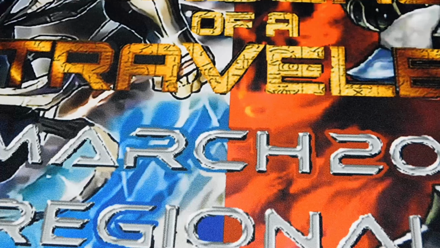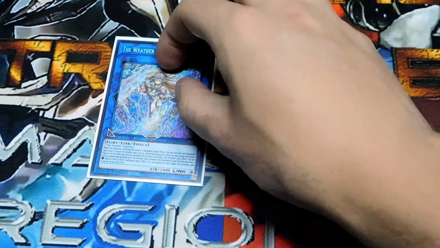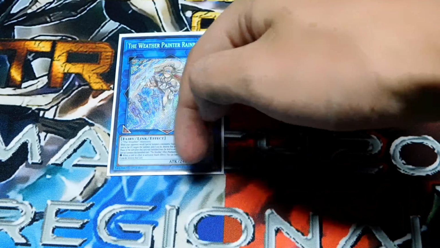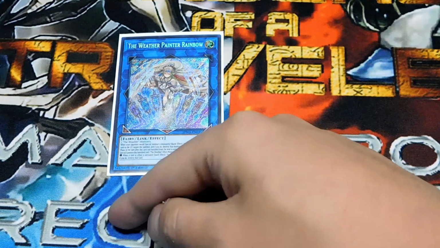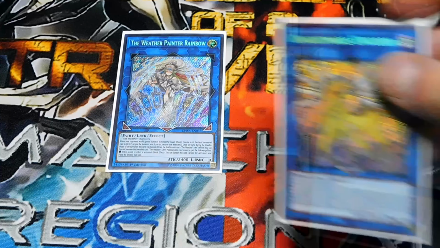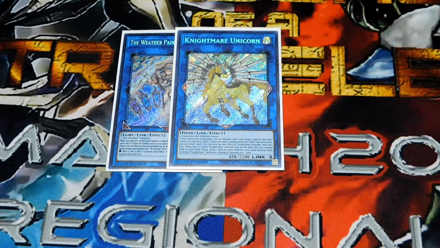I haven't gotten a side deck yet. I'll be getting it in probably by next week if I'm lucky. But yeah, we're just gonna go to the extra deck part now. 1 Rainbow, because you can basically link summon it with 3 Weather Painters, and then if any of them are in her column pointing here, here, here, instead you could banish them to negate an effect and destroy it, which is pretty good.